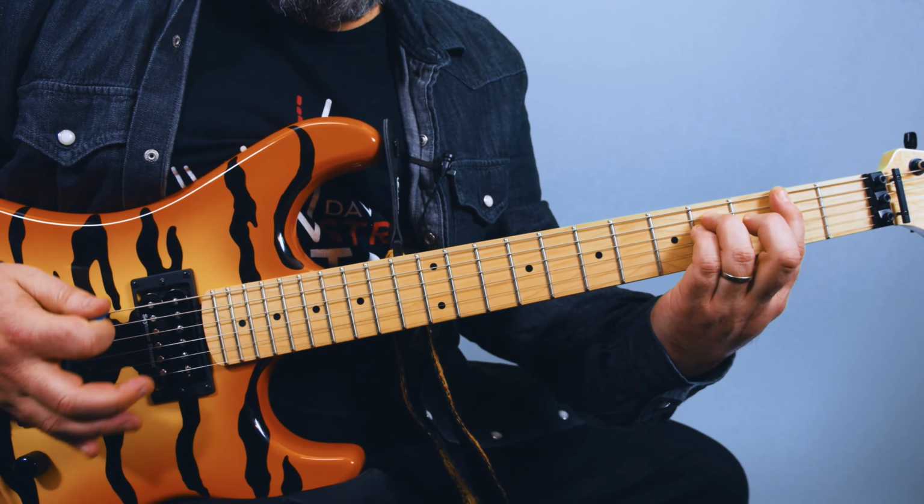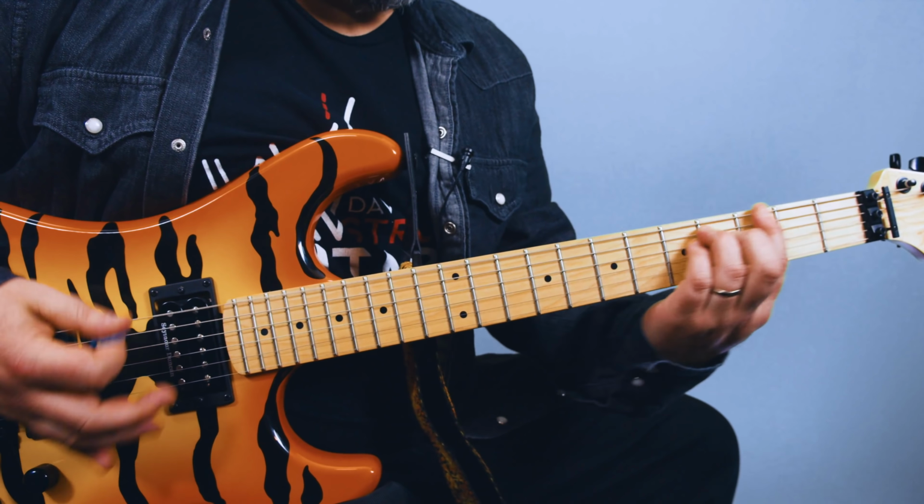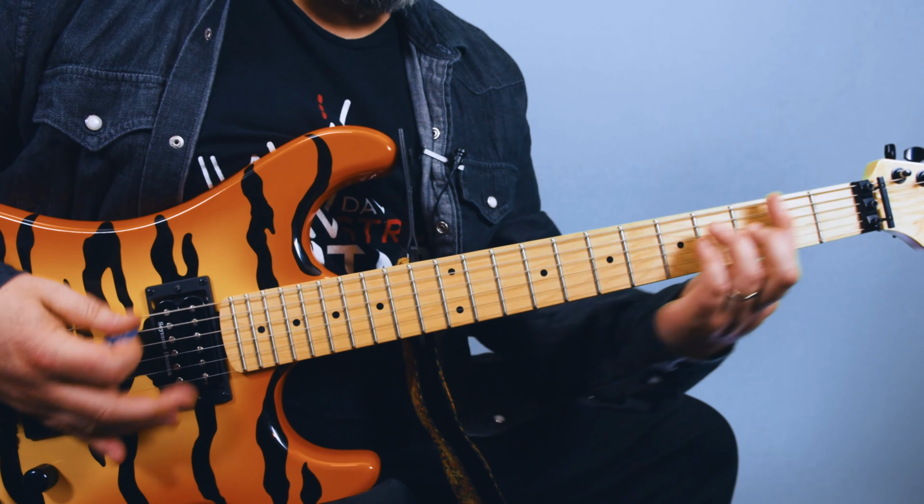So after it does that, back to the verse riff, and then 9th fret A string power chord rings out. Then the main riff is also the chorus.